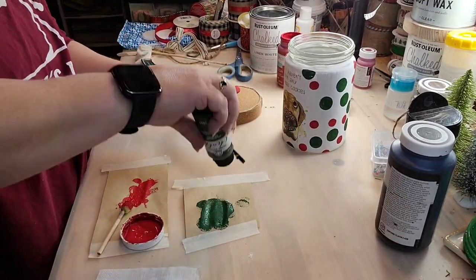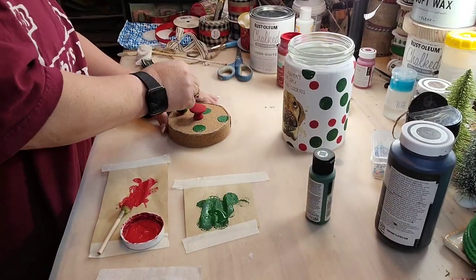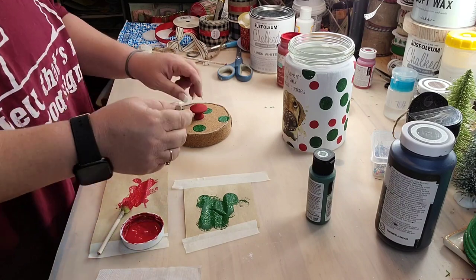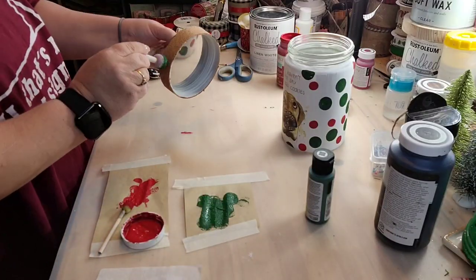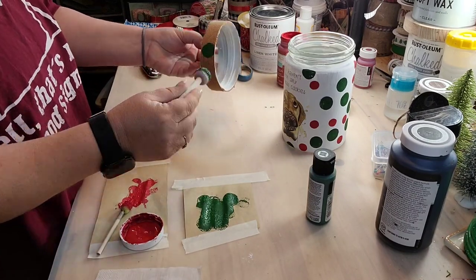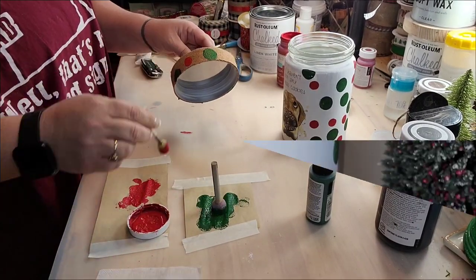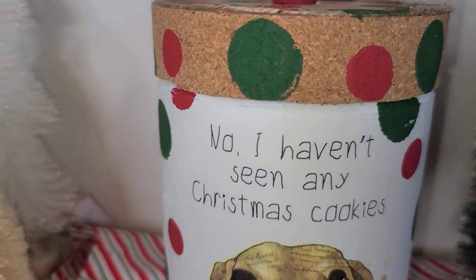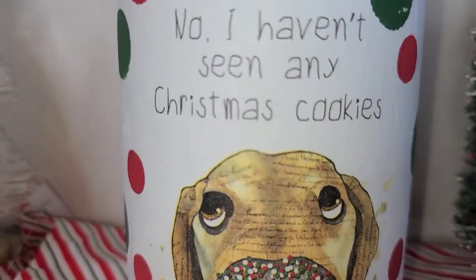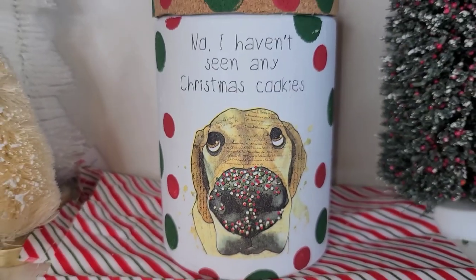Okay, then I take a little knob and I paint it crimson and hot glue it to the top of my canister. I know you can't open it that way, but it's just for looks. Then I polka dot the lid. And here it is. I wish I would have put the lid on and then polka dotted it so it would have matched together. But I polka dotted it. I love it. I think it's adorable.